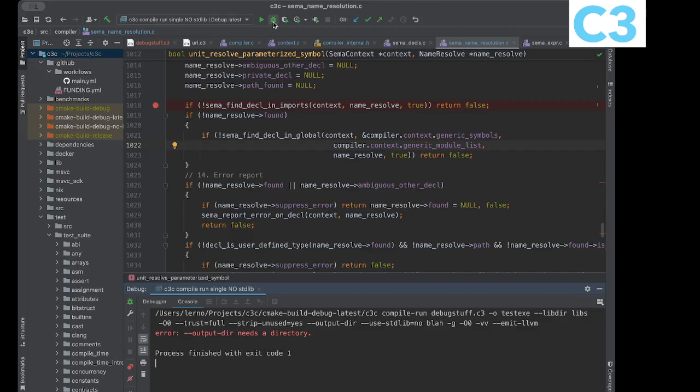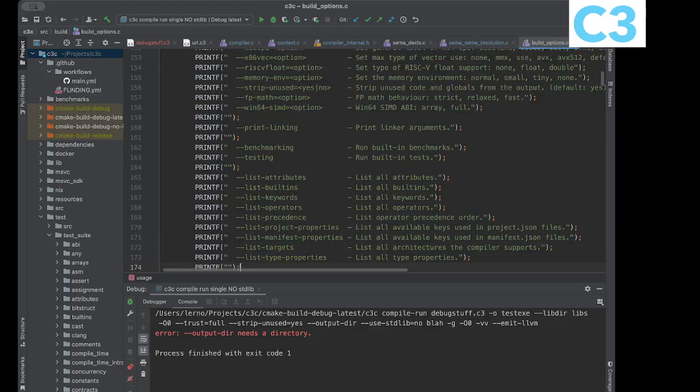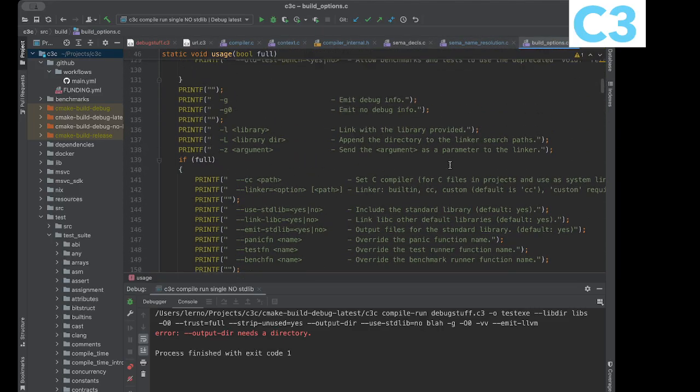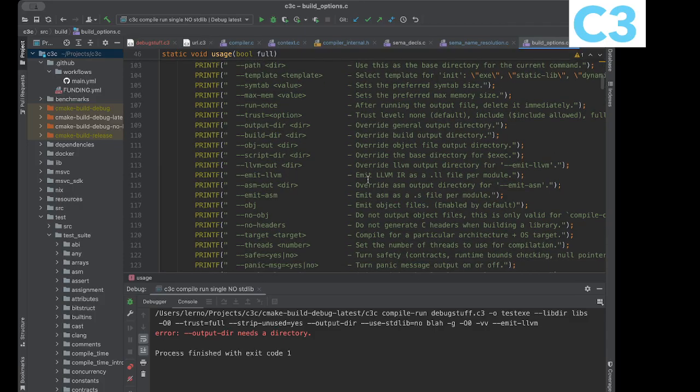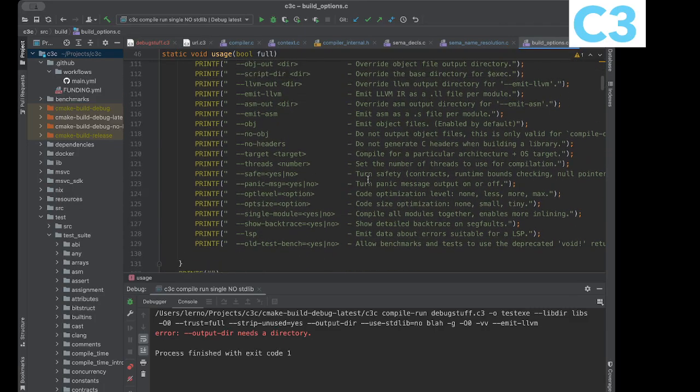I don't know how to make the build settings more memorable. Maybe if it wasn't just yes and no. Use standard library. So I have to go like this. So this is the way. Everyone asks me, what's the setting? And I was like, let's go to the source file and do this, which is the fastest one.